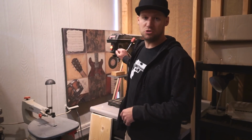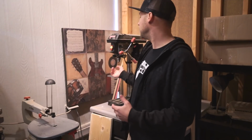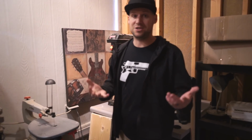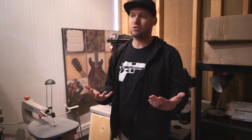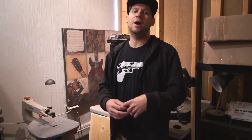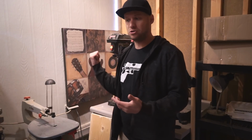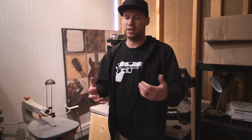Also, you've seen me using a drill press. You don't need a drill press, and I'm actually finding myself using a drill press less and less these days, just because it's easier to just grab a drill and go straight down. And I'm also finding that some of these holes that I'm drilling in guitars don't necessarily have to be exactly perfectly vertical. Obviously you want them as straight as you can, but you can get by without a drill press just by eyeballing it, making sure that you're completely plumb and straight on your drilling.